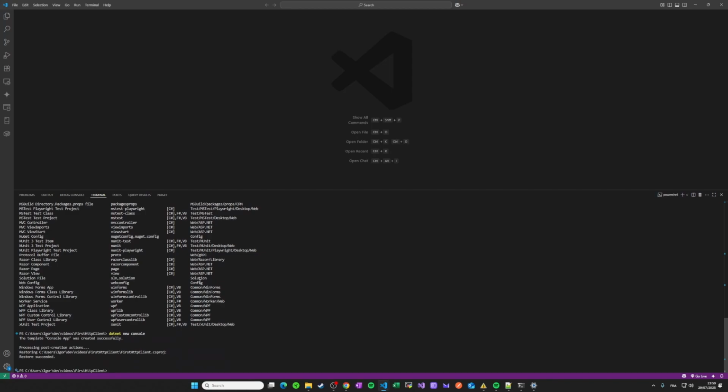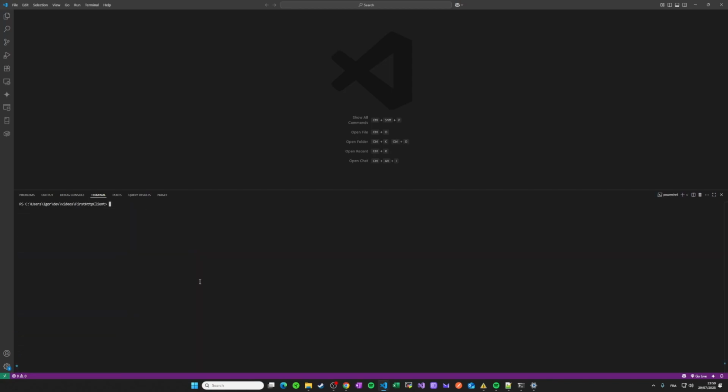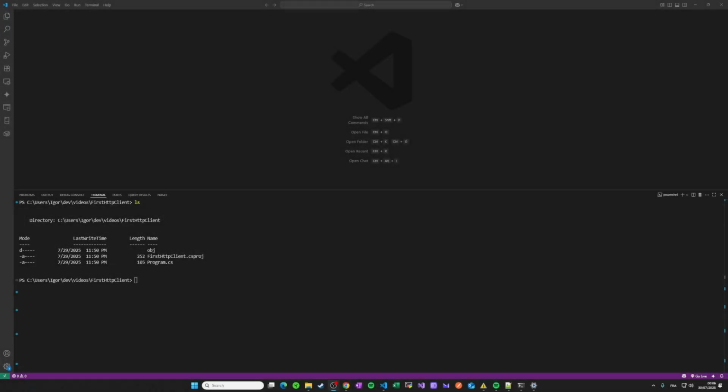Let's clear the terminal again, and let's see what we have in the folder. Perfect, we can see that our project has been created, and now the next thing is to create the solution. Think of the solution like a container for our project. In that case, we have just one project, but in C# applications, you have projects that are contained in one solution. And basically, it's a standard way to handle the projects. So let's go ahead and create the solution.